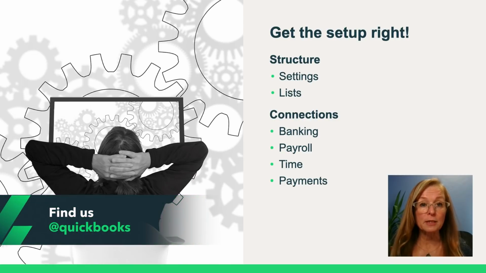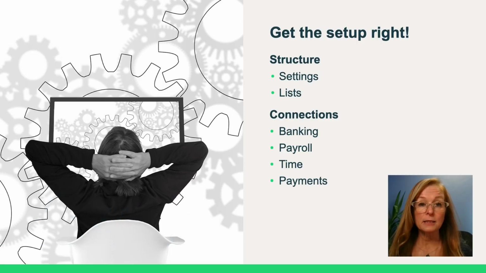There are other apps and things that can automate processes to make your life a lot easier. So we'll talk about banking and payroll, time and payments. These things happen magically for you if you get them set up. So I want to make sure you know about them because we want to get you out of the books and out there earning some money instead.